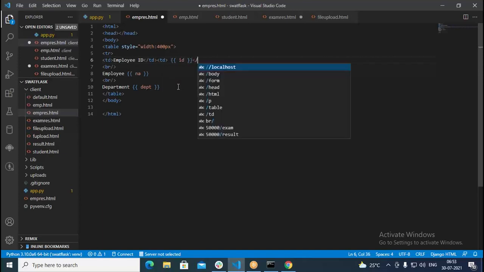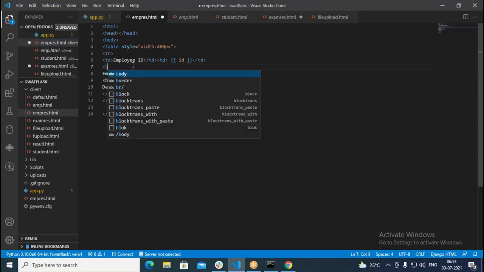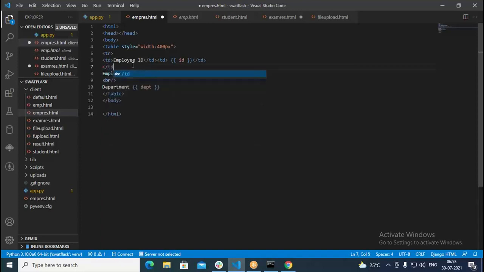Like this, I can beautify this particular thing. In the same way, again I need to remove here br, it's no longer required. Slash td I can put here. The next thing is again I can go with the tr. Next row starts here. Tr, and I can close here another tr like this.